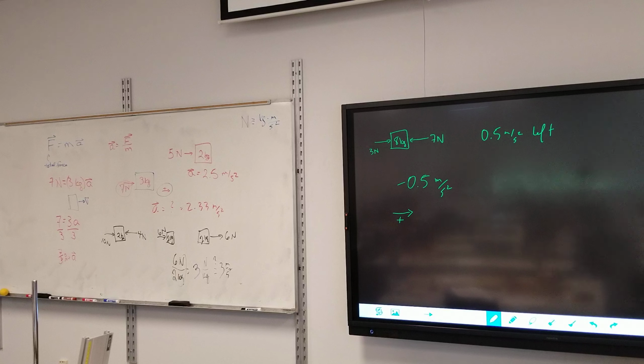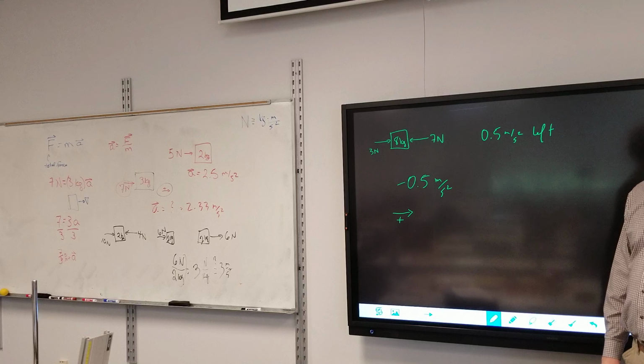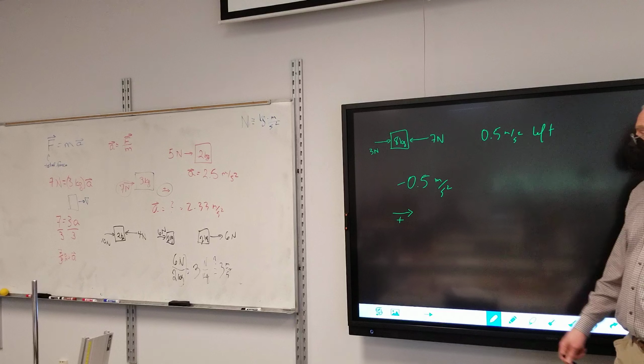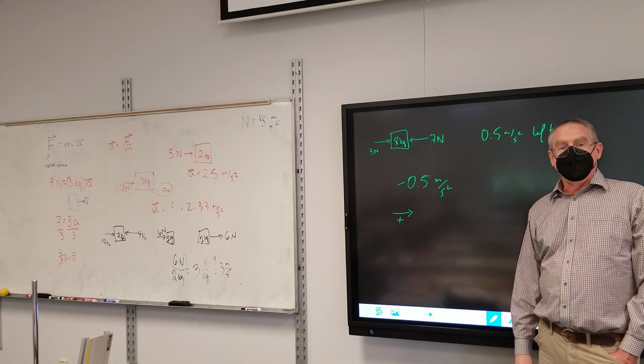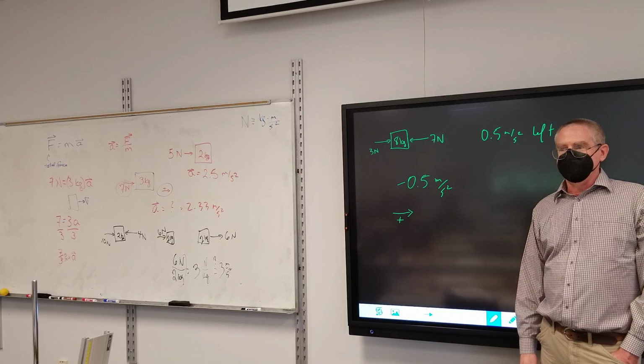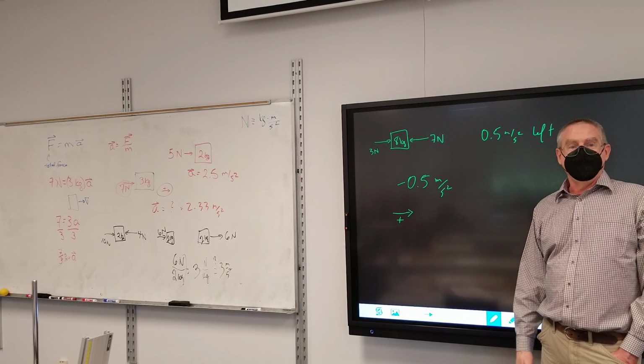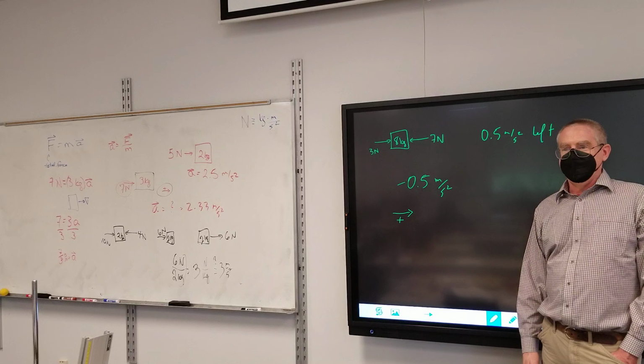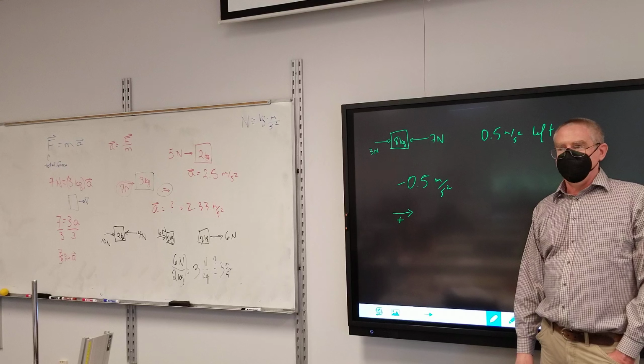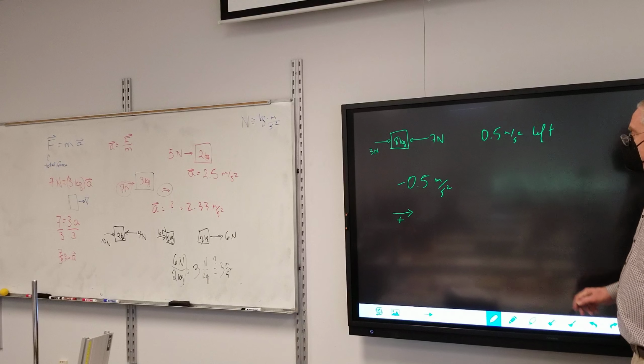All right, questions before I make it more complicated? So we wouldn't put it down as negative, we would just put right or left? You could, or we could put negative too, yes, as long as you establish what the positive direction is. Okay. Or if I just said, what's the magnitude of the acceleration, don't worry about the sign. All right, let's make it look more complicated.